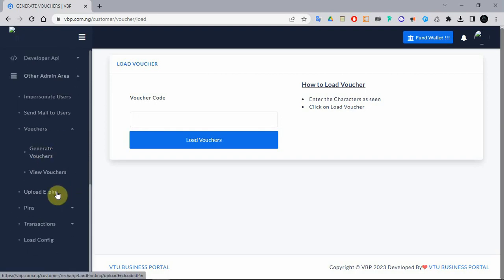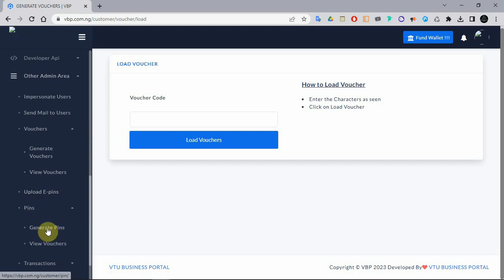Our recharge card printing system at first consumed an API from an external source, but after serious thought, we realized it is better that you purchase the pins in bulk from whichever platform, then format them, then upload them to the system. We thought about that because the structure of the pins from different API sources is not the same, which made it very hard for us to create a generic system. That is a summary of the reason behind that.